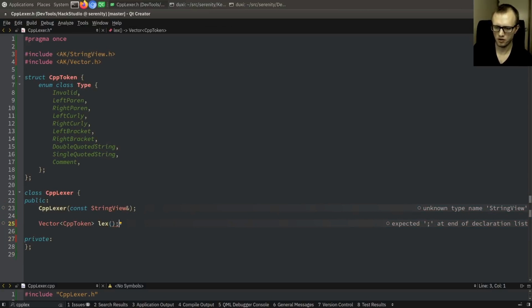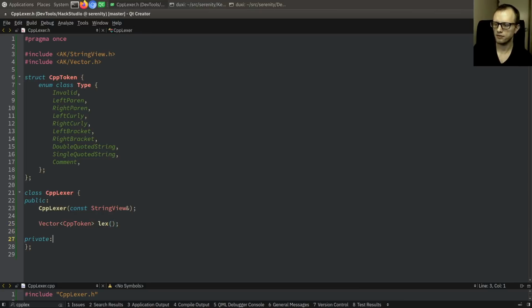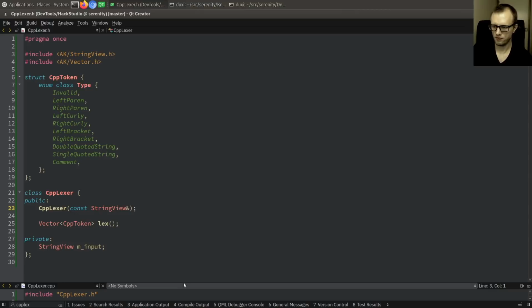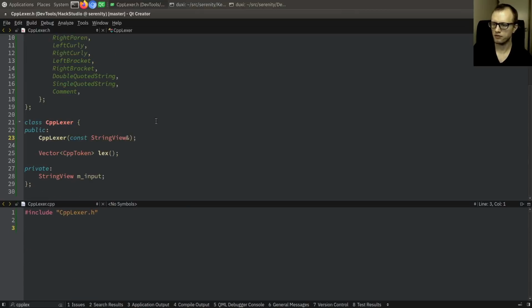Lex. Okay, I'll call it m_input. I think that's good enough for a start.